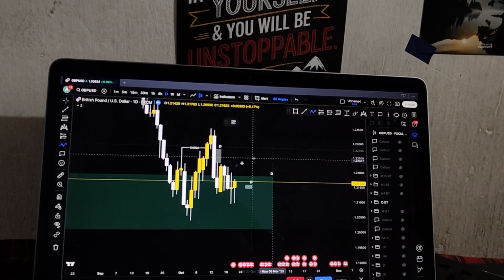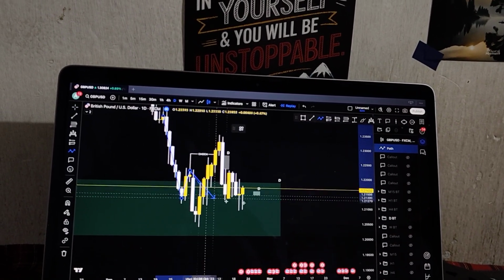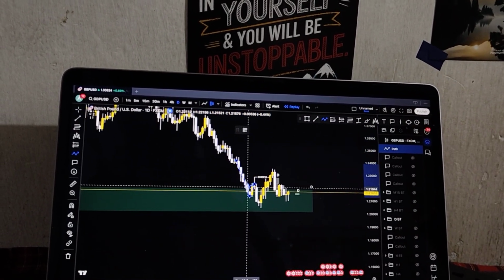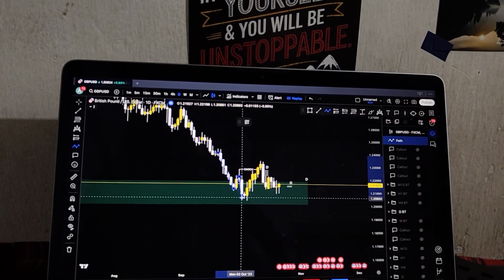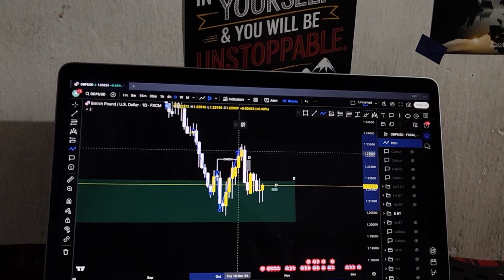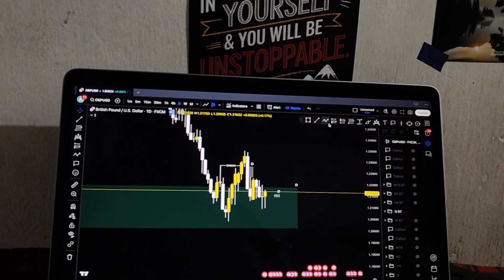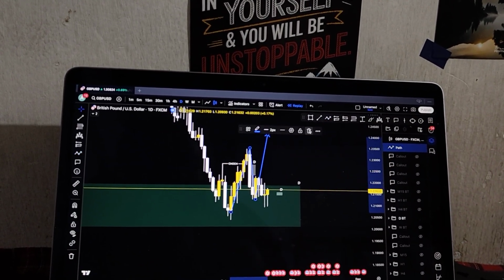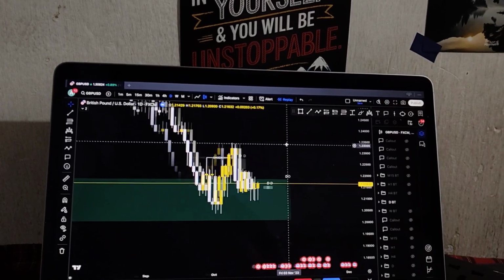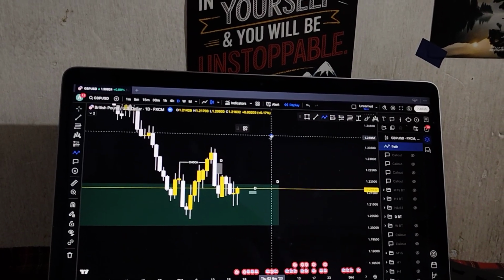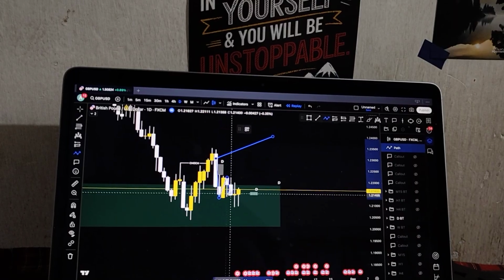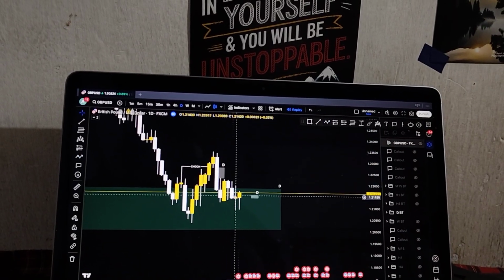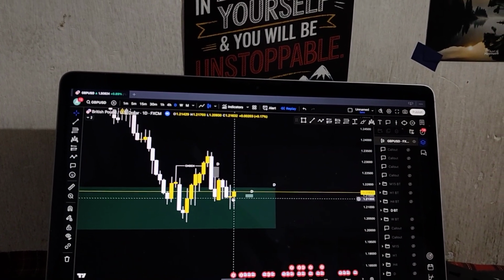On the daily time frame, we can see the market was bearish, making lower highs and lower lows. Clearly it was a falling knife somewhere around here. Lower highs, lower lows, lower highs, lower lows, higher highs. The market changes character here. So what I anticipated was this was the higher low to then continue to the upside, targeting this draw on liquidity right here. But the market had something different in plan. Clearly you can see last week did nothing, it was a choppy week. The market went up, down, doji, doji, doji.